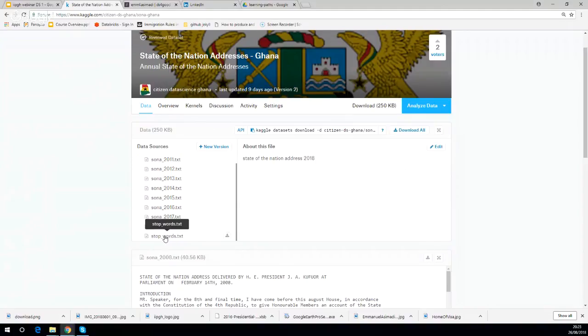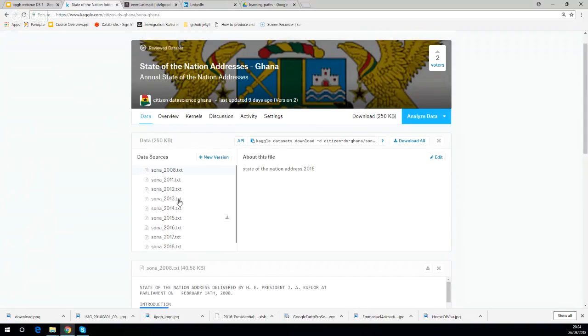Okay, so I think "Mr. Speaker", for example, that we see here should be part of the stop words. And that tells you that stop words are not static; they change based on the type of text analysis. So in the domain of parliament, for example, "Mr. Speaker" and "Madam Speaker" will usually be in the stop words. So I'm looking forward to seeing the type of stop words you identify yourself when you are analyzing this data.